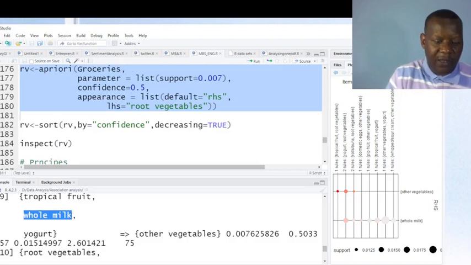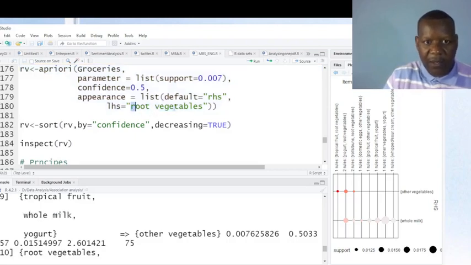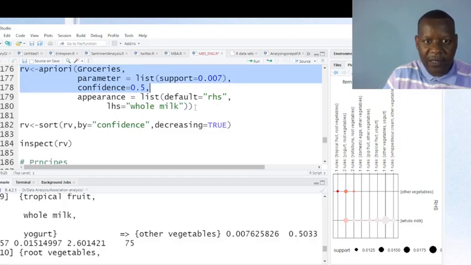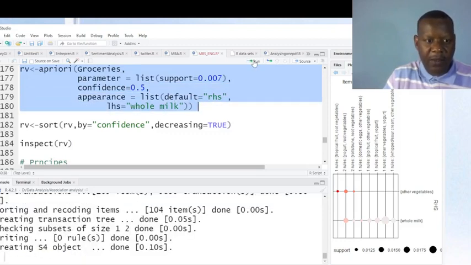I just need to copy this one. I do it like this, friends. Look, I just paste whole milk here, and I also want to see if there is a rule. Let's run this command, and you see here, friends, there is no rule.